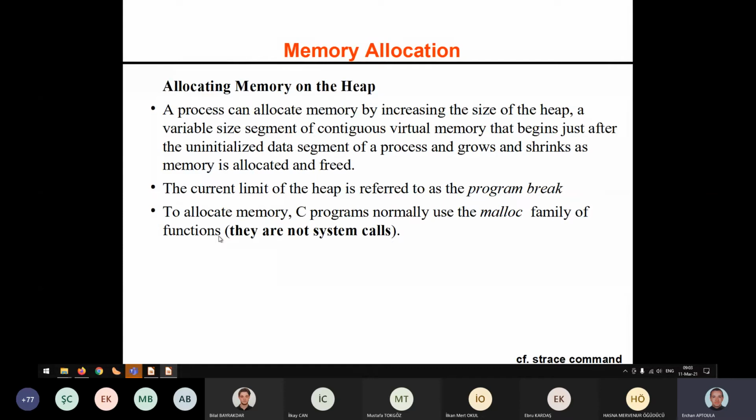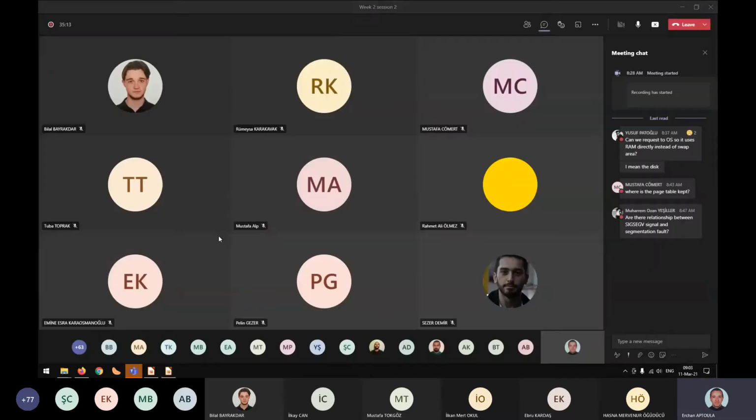Now, this brings us to the topic of memory allocation. Of course, this is not the first time that you encounter the term memory allocation. This is not the first time that you are going to allocate memory on the heap. You have already used the malloc function in the past, naturally, especially during the data structures course, I believe. Or am I mistaken? I mean, you have used the malloc function before, right? Of course, yes, we do. Excellent. So do you know the difference between malloc and calloc?